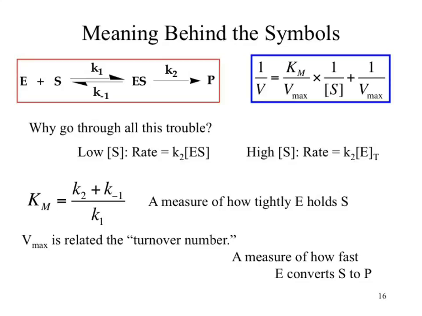Okay, so what we're saying is, which sequence is bigger, the top or the bottom? If it's really holding on, the bottom needs to be bigger. Okay? So we end up with a small Km because our denominator gets really big, and a division by a big number sets us up that way. So that can tell us how tightly the enzyme holds the substrate.